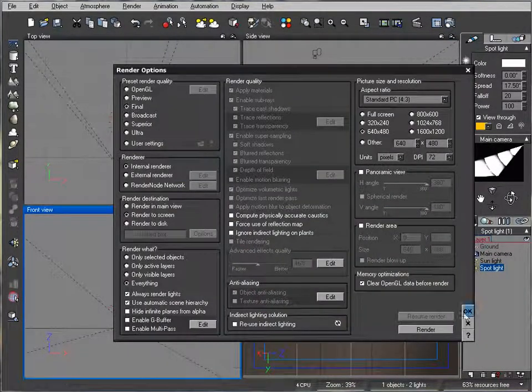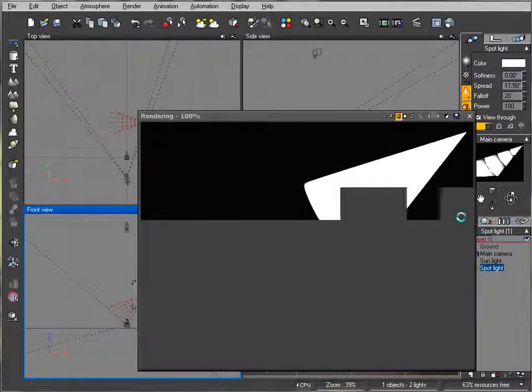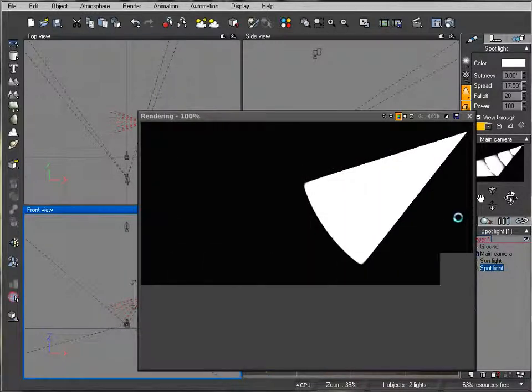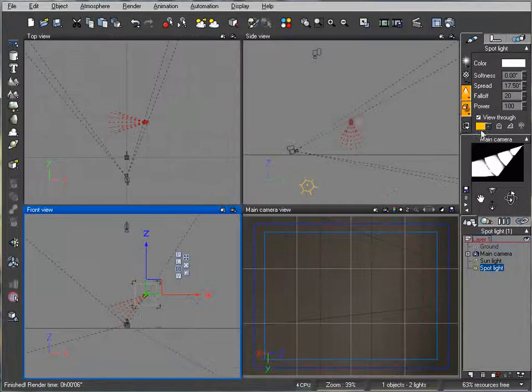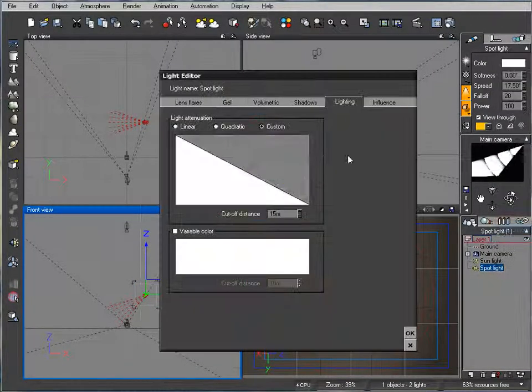But let me set it to final render so we have slightly better quality to preview. It's nice with lights if you want a cutoff and say I don't want to influence objects there, or maybe lights in the sky, like searchlights or wherever they have limitation. By using this custom cutoff filter, you can apply how powerful the lights will be.